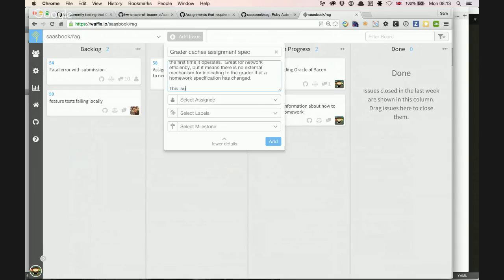This issue should be clearly flagged in documentation and possibly addressed with some way to indicate a spec is dirty, or to have the grader make a lightweight check of the status of the file on GitHub.